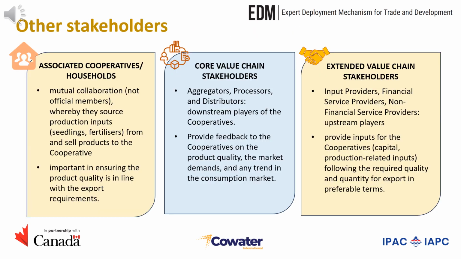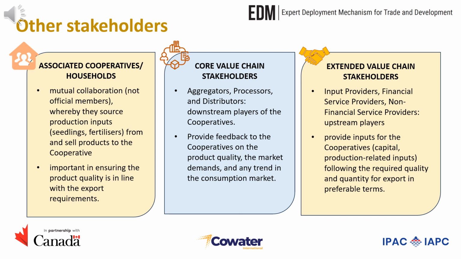In addition to the stakeholders under the formal organizational structure of the cooperative, other stakeholders are also critical to supporting the implementation of the activities and realizing the objectives of the export strategy. These stakeholders can be mapped based on their linkages with cooperatives on a value chain basis, using the value chain framework stakeholder mapping developed by the Food and Agriculture Organization, as we mentioned earlier. This other stakeholder category may be further divided into 5 subgroups.